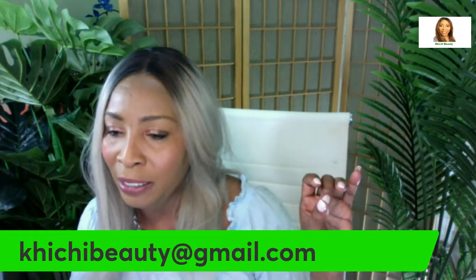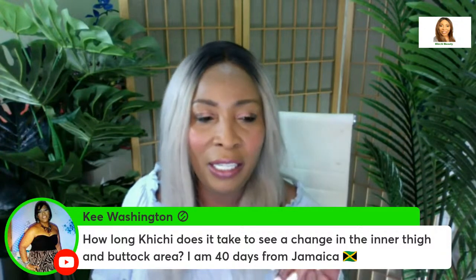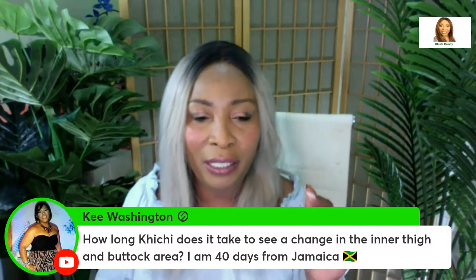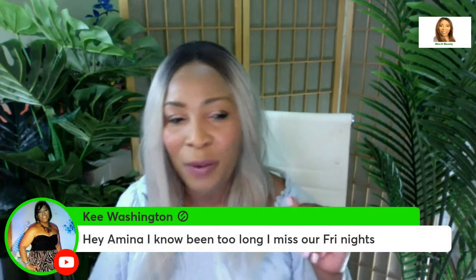Key, how long does it take to see a change in the inner thighs and buttocks area? I am 40 days from Jamaica. All right, so wish I was going with you, Key.